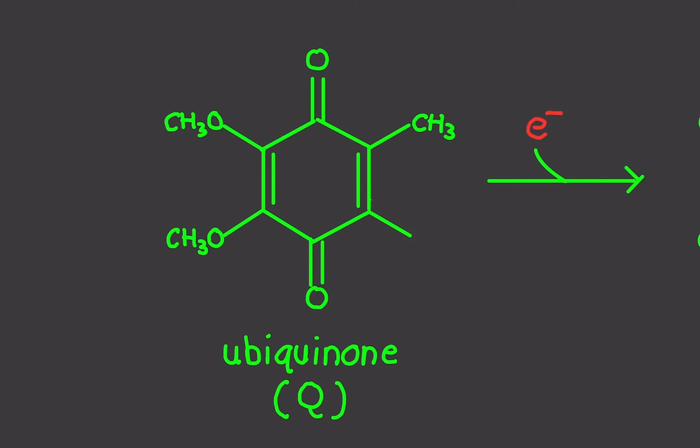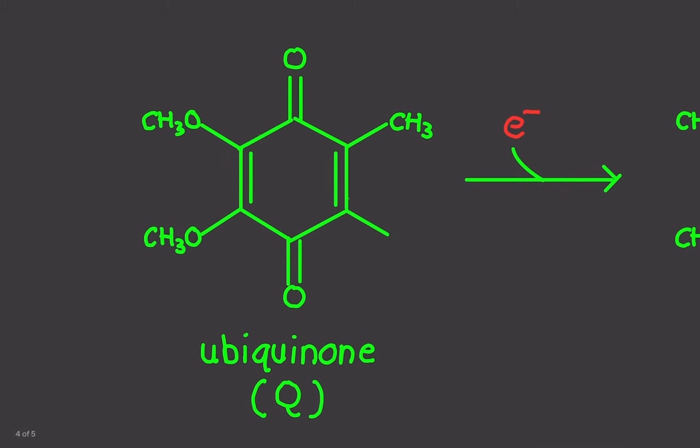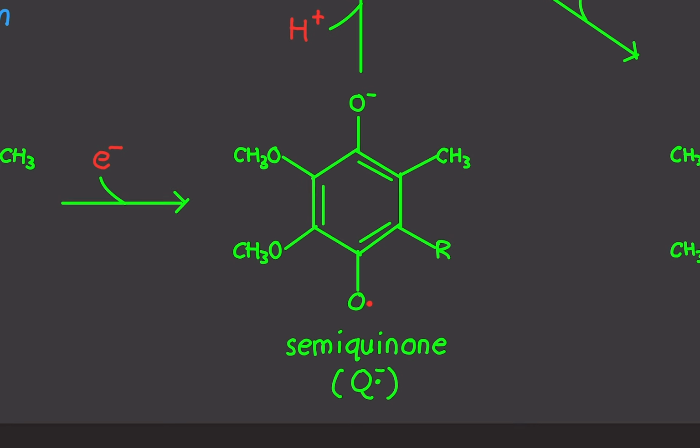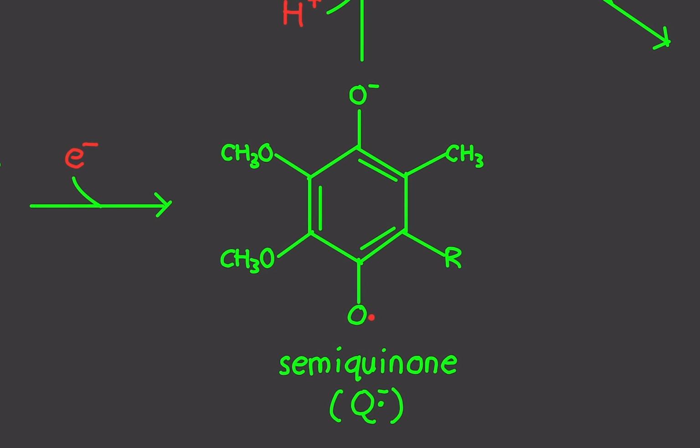Now, here's what we can do. This ubiquinone is going to go and find an electron to be picked up from a station, from one of the stages of the cycles, right? It's going to find an electron, and we're going to add it onto the molecule. We have now added the electron right here to this oxygen on the bottom. We're going to call this now semiquinone. It's abbreviated with a Q, a dot, and a minus sign. So this dot is showing us it's a radical, or it has an extra electron now. The ubiquinone is now holding an electron. It's actually quite unstable. So what it's going to do is pick up a proton.